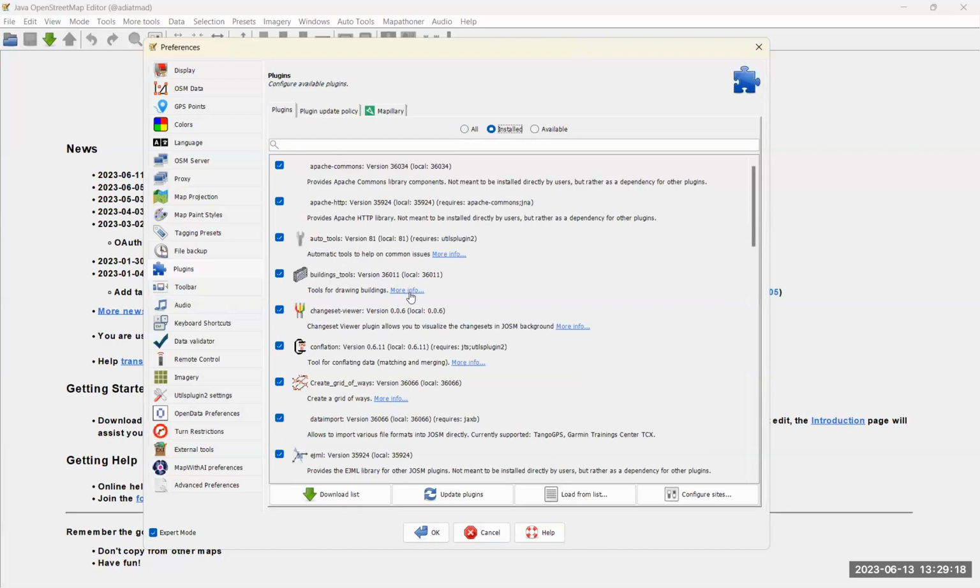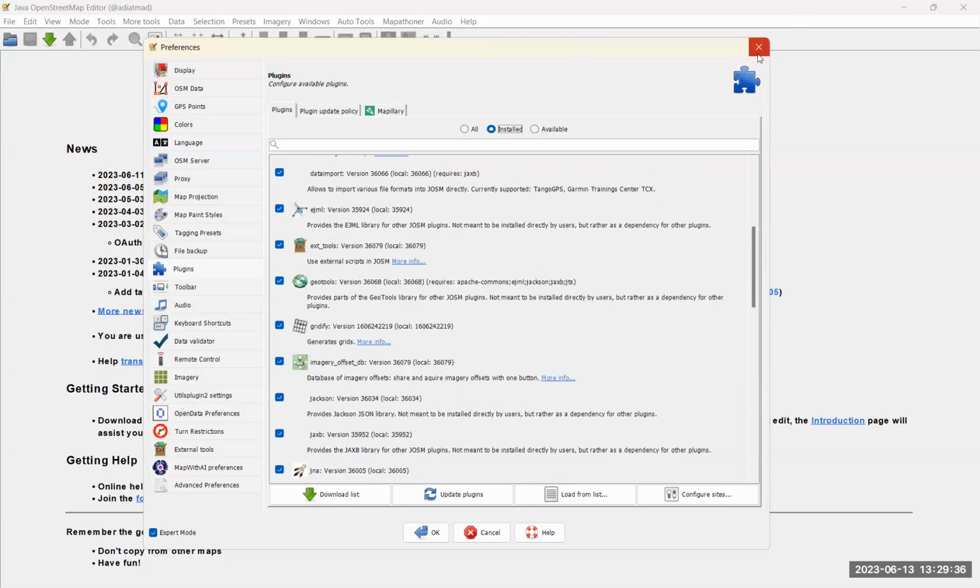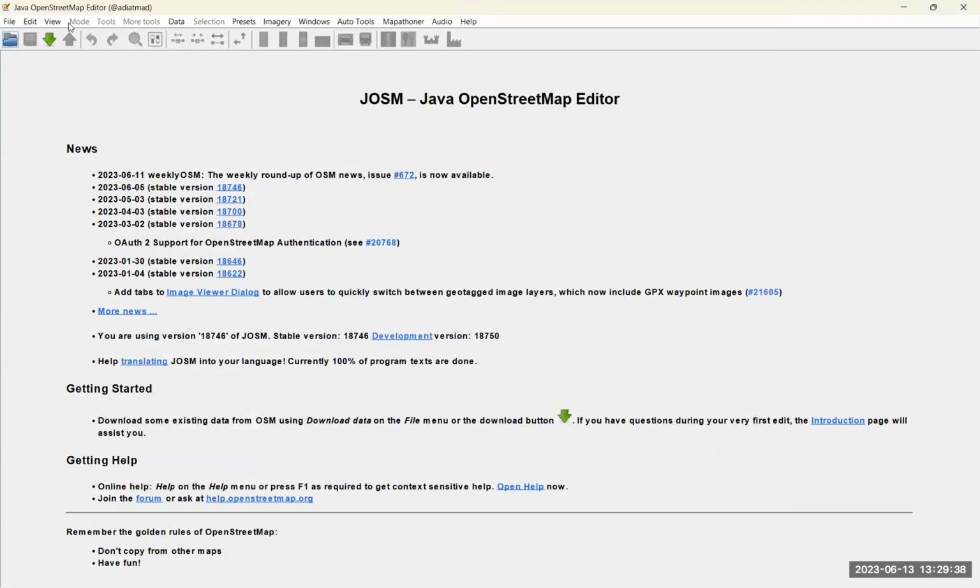It will redirect you to the website for the documentation, for further instruction and more complex documentation, including where you can find it, because a fresh installation of JOSM will be different from this one.